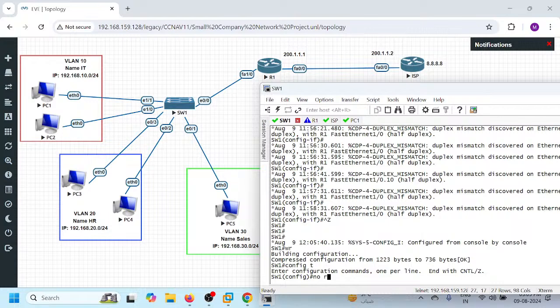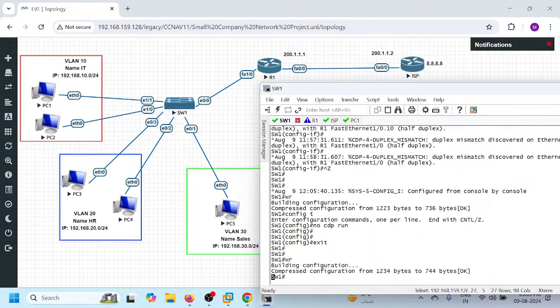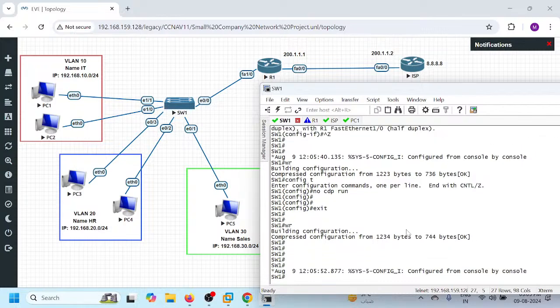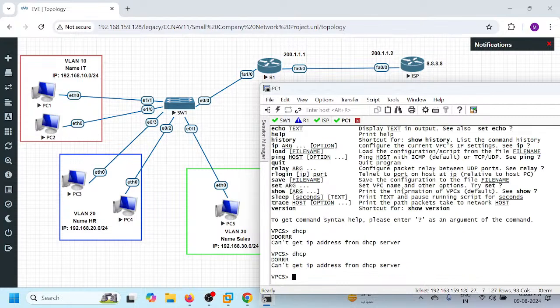I will write no cdp run so you will not have this notification we are getting, and I will save the configuration. Until you switch off the device, you cannot connect any other device in the community edition. If you are using the professional edition, then you can, no issue. But we are using the community edition. Community edition is a free edition. You can use that one.